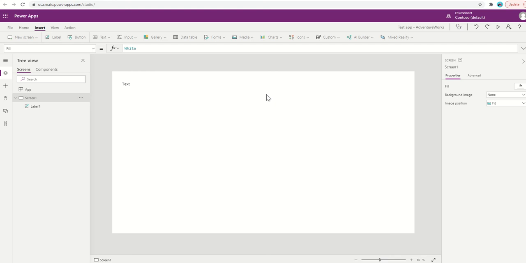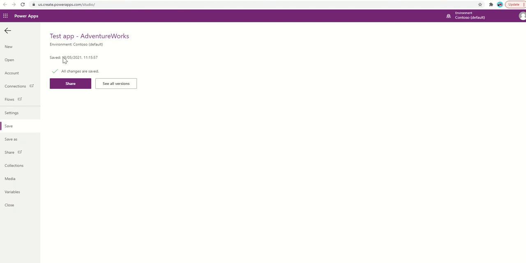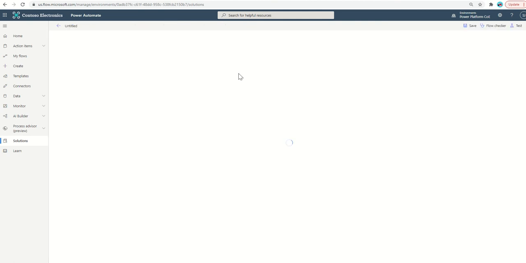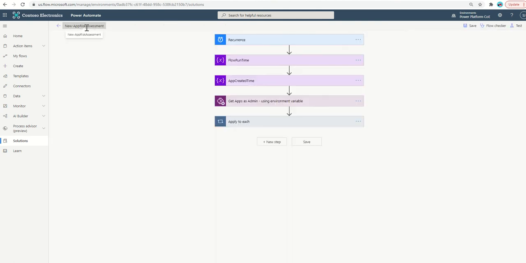So what I've done, I've created this app and saved it. So I saved it 10 minutes ago with a view of running my solution to show you what happens. So let's take a look at it. Essentially what we have is a flow called New App Risk Assessment.